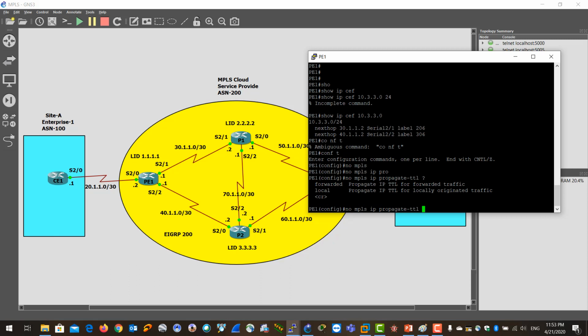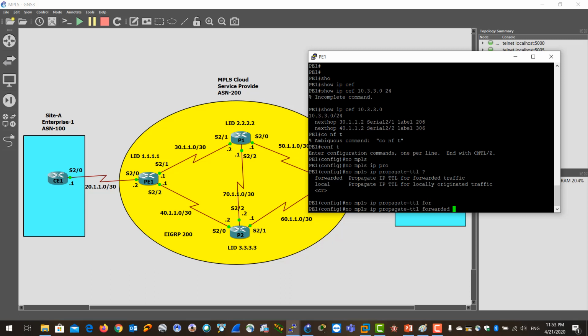Forwarded means to prevent the customer from learning router IP addresses inside the MPLS network. So forwarded means packets received from customers. So if I do forwarded, it will choose packets received from customers only. But local are packets created by service provider routers.